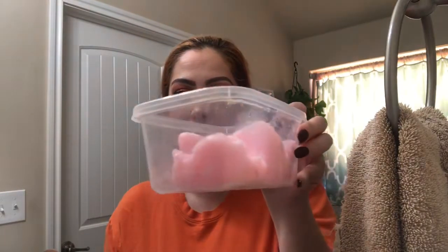So what I normally buy is this soap called Zote, Z-O-T-E. This is the white one. I typically get the pink one, which I have in this Tupperware container. It's all broken up, but I get this from Walmart. It is $1 for this big old bar. It's considered a laundry detergent in a bar form. It's a 14.1 ounce. They are $1 always. Like I said, I always get this. They last so long, but I have my leftovers in here.